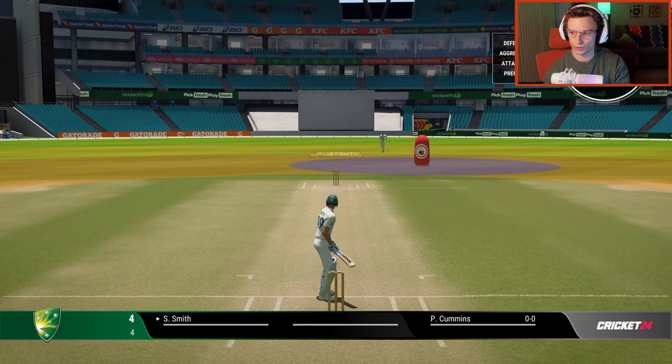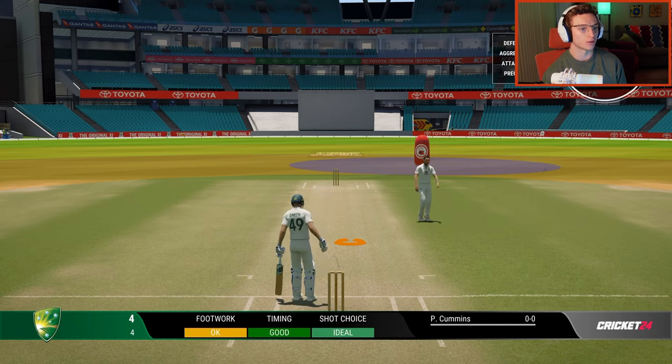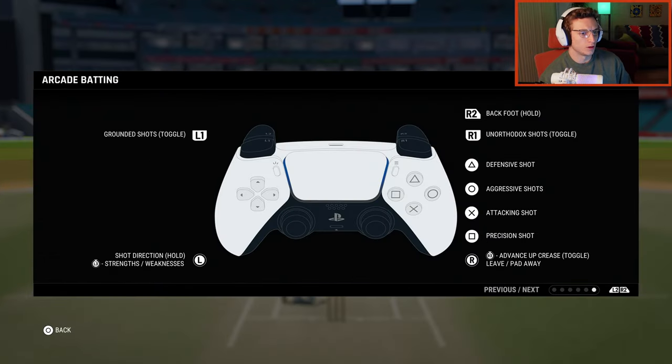If the bowler bowls short, you want to go on the back foot. Remember, Clay, is your up?